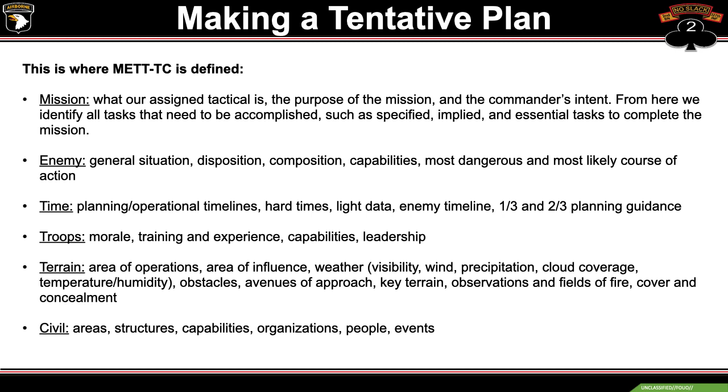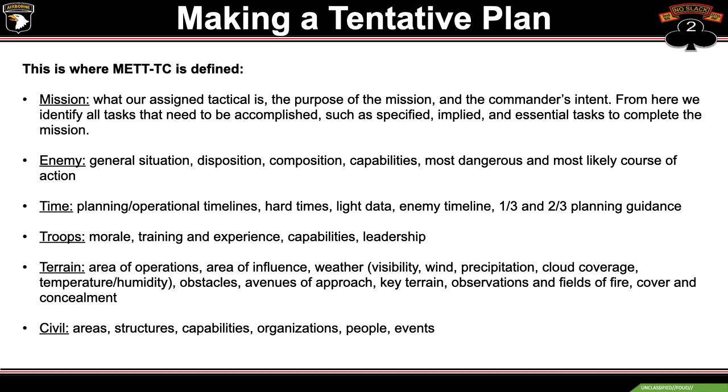So first, mission. What is our assigned tactical task? Like what are we doing? What's the purpose of it? And then what is the commander's intent? What are they trying to get out of it? So from here, we identify all the tasks that need to be accomplished. They can be specified tasks told to us, such as for mortars, a certain task being to destroy a certain enemy asset. There's some implied tasks with that. So implied for us would be that we set up an MFP that doesn't have mask and overhead to where we can actually shoot our rounds. And then essential tasks that are going to help us complete the mission, such as doing dispatches for the truck so that we can even take them out.